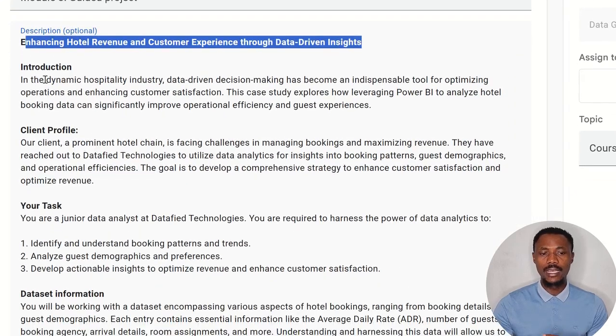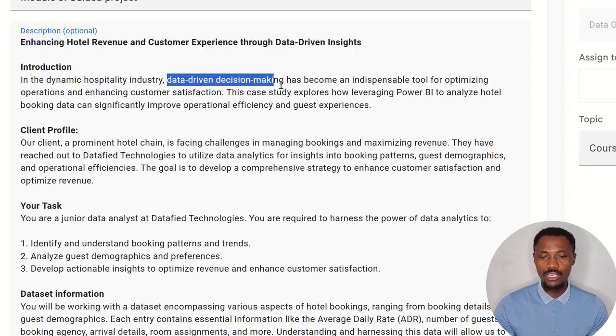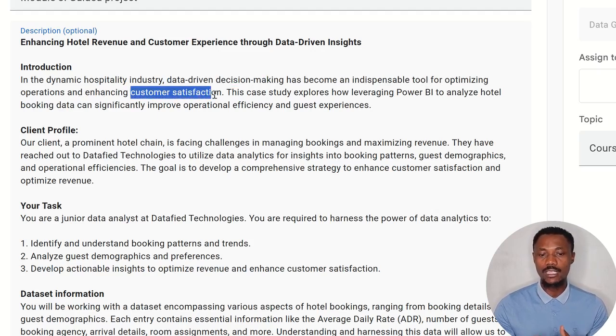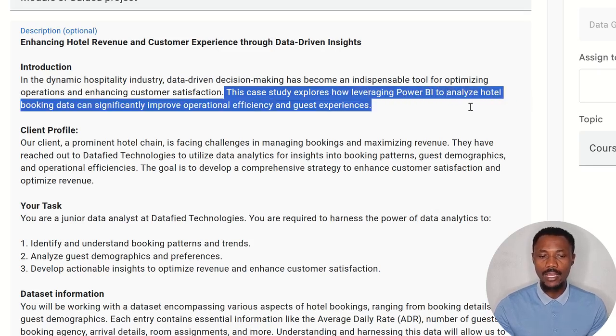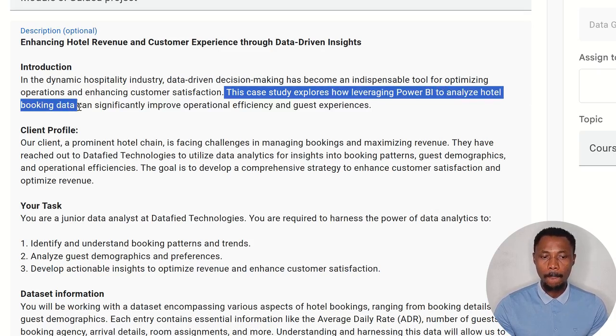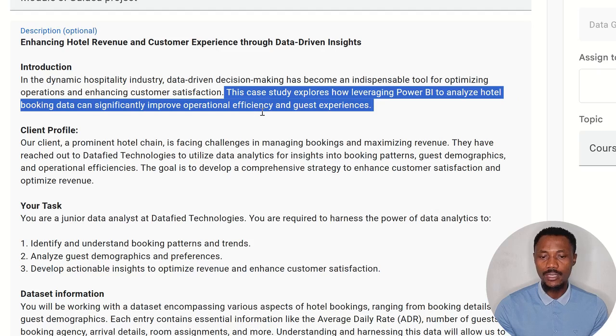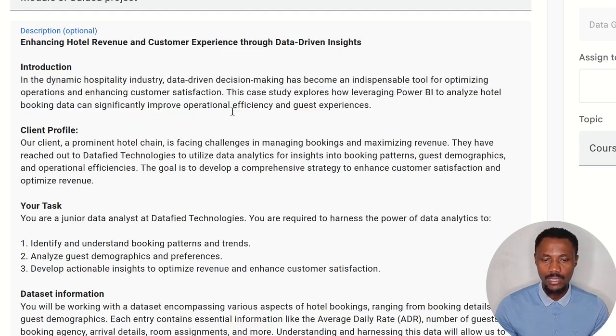It says, in the dynamic hospitality industry, data-driven decision-making has become an indispensable tool for optimizing operations and enhancing customer satisfaction. This case study explores how leveraging Power BI to analyze hotel booking data can significantly improve operational efficiency and guest experiences. So here's the client's profile.